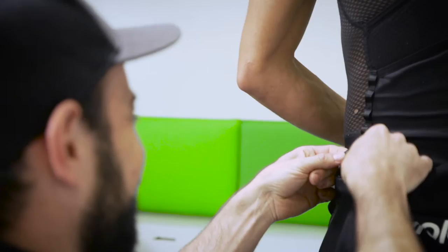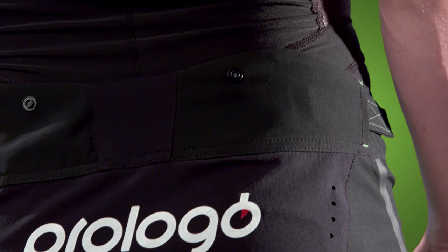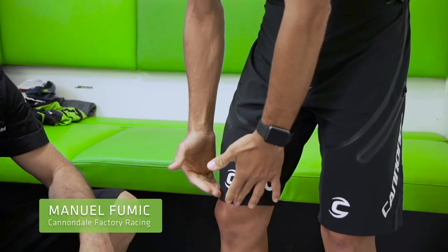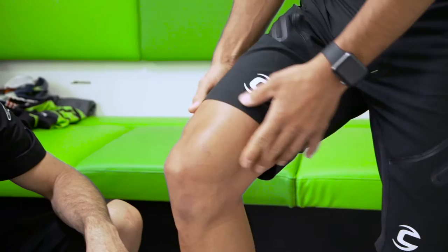When we were designing the outer short, we really wanted to start thinking back towards the real principles of system integration. It's got a stretch woven fabric that really moves with you — much better added protection versus a traditional Lycra short, but it still gives you that great race fit. It's kind of close to, or overlapping the kneecap, and then once you go into the riding position it comes up automatically and you have more comfort. There's nothing touching or making any noise, and that's what I really like about the shorts.